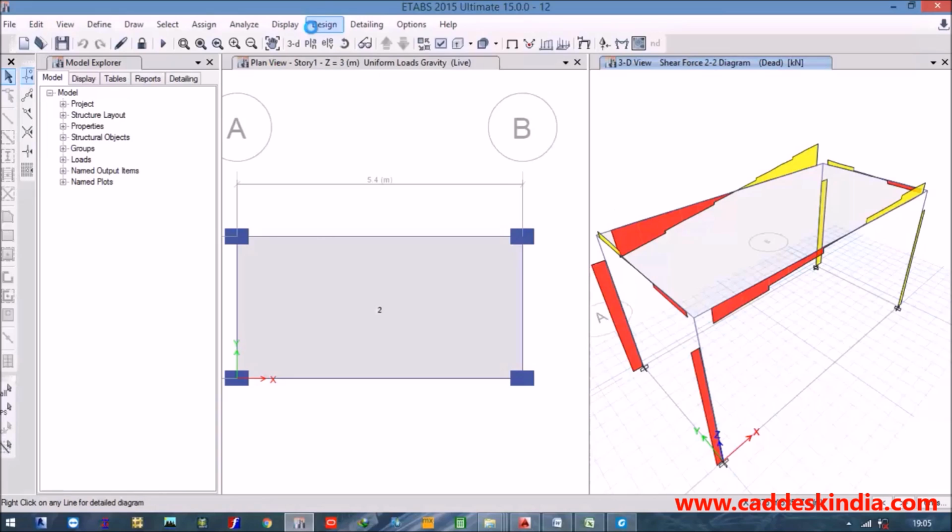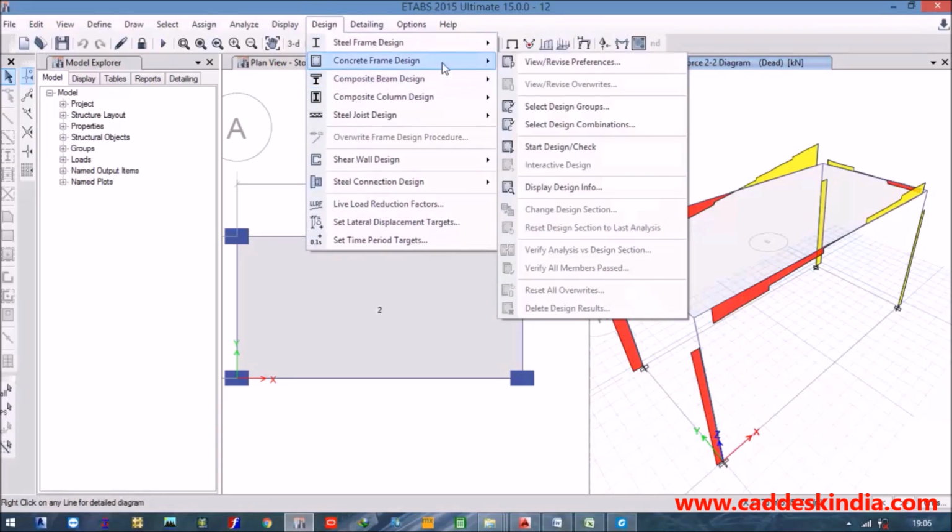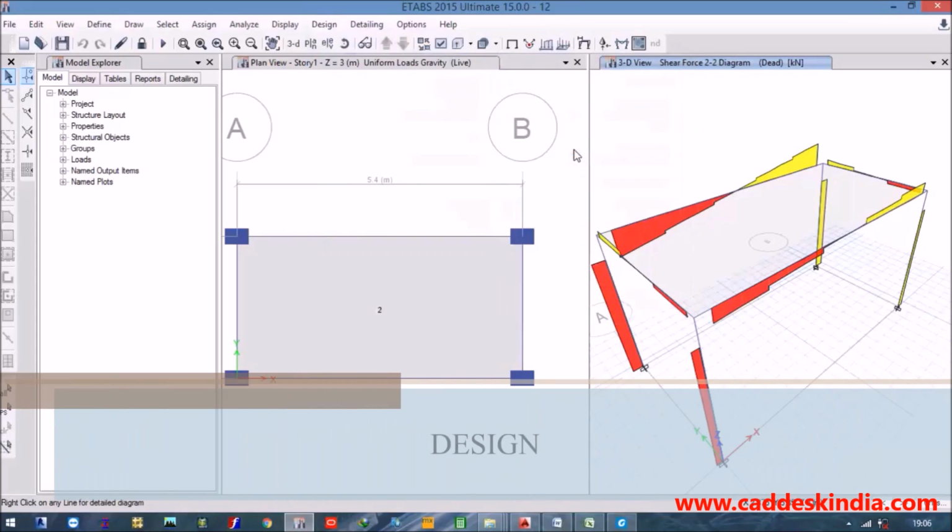So first go to the design menu and start the concrete frame design and start design check.